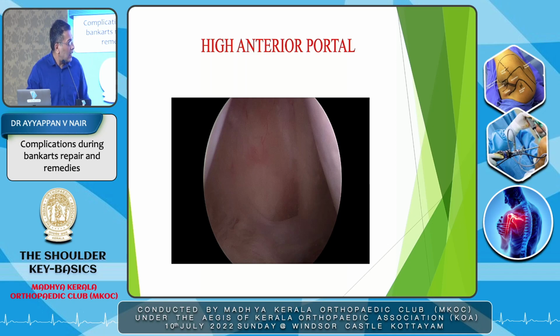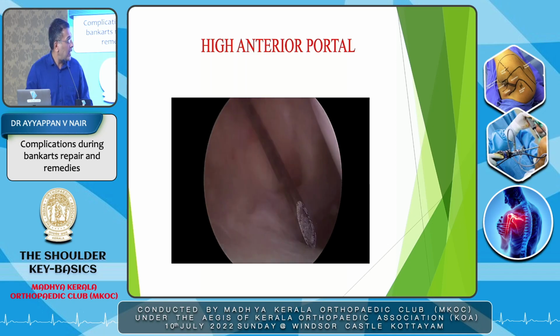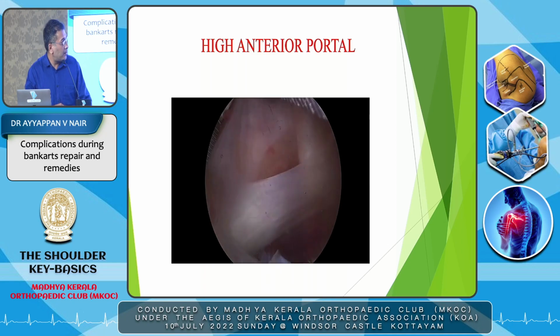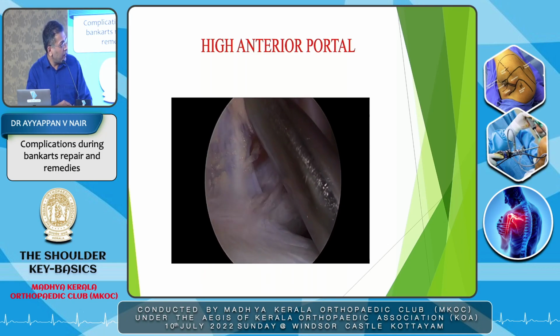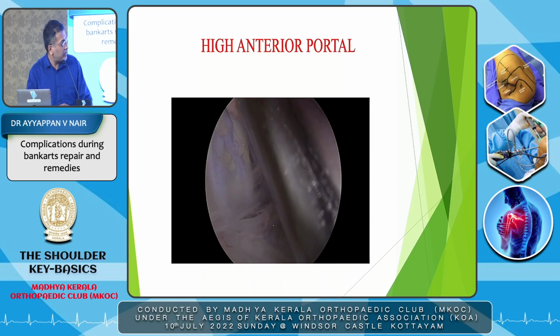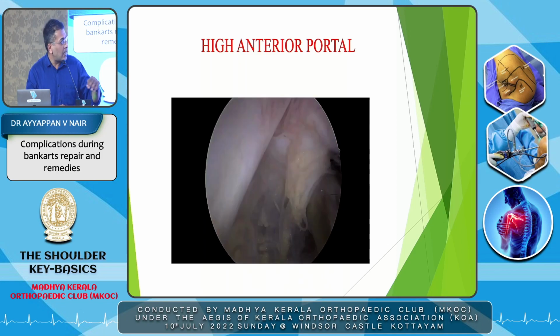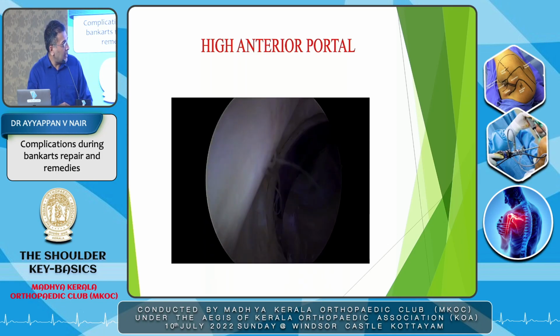Here, the way I do it is, I would always go a little high. If the port is on top of the subscap, it kind of hinges and you might not be able to go. It should be slightly high at this level, and we can pass a needle. The needle should go into 6 o'clock, and we can actually see how it is going and mark it. This normally gets me into the 6 o'clock position, and I never have a problem getting there.